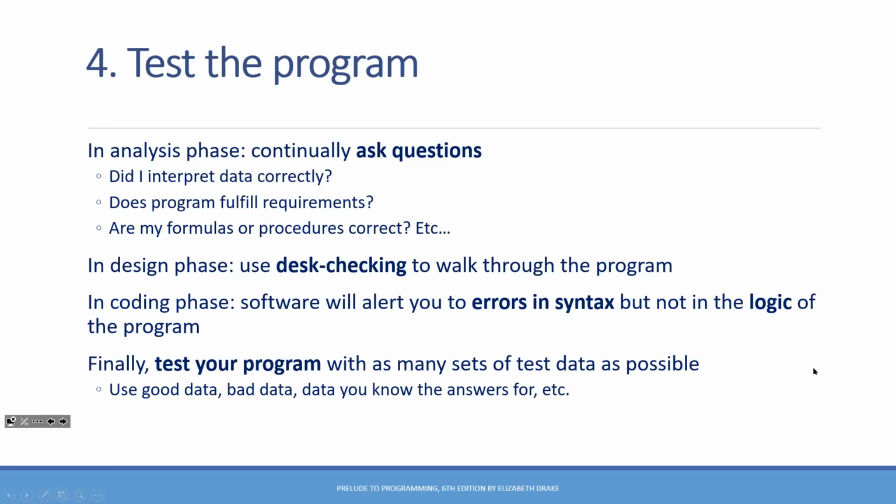So if you've ever been a beta tester for a game company or something like that, you know that they do that. They try to get as many people as they can testing so they can find as many problems as possible. Because if I only have 5 people testing and all 5 people know that they have to press A, then press return, they're not going to find any bugs. They're all going to be doing things exactly the same, exactly the way they were told. I need to get some variety of people in there to do my testing. People that don't know what the right answer is, so they can try to break it.